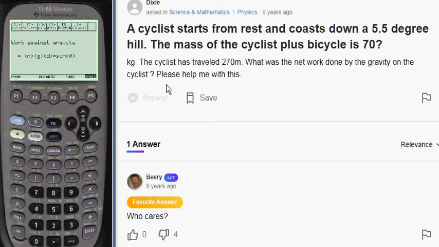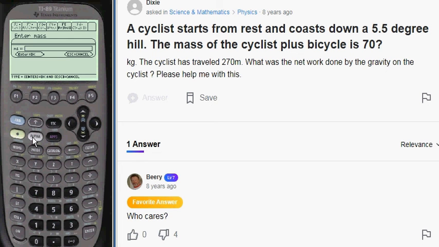Notice on a bicycle when it's going down a ramp like this, let's say it's going down this angle here. This is 5.5 degrees here. This is cosine, which is the adjacent side of a right triangle, right? And they're asking for gravity. Gravity is always down. Gravity pulls completely straight down. It does not pull down on an angle. It doesn't go along the ground. It comes straight down. So this side would be the opposite side, so that's where the sine comes from, sine of theta. So these are pretty straightforward and easy if you can memorize this stuff.